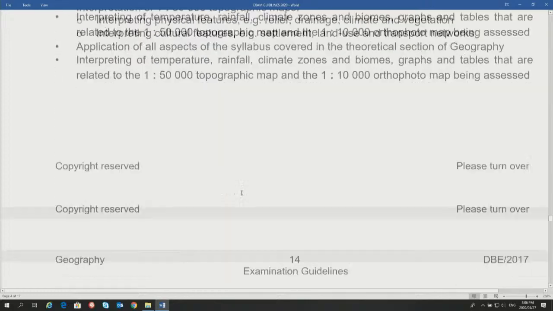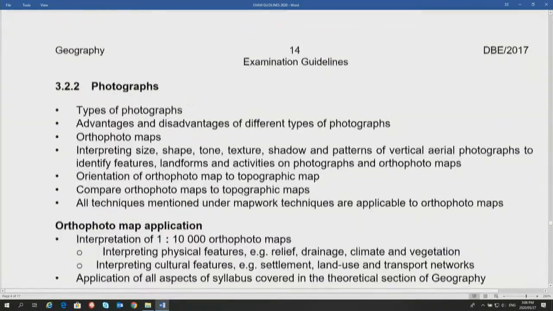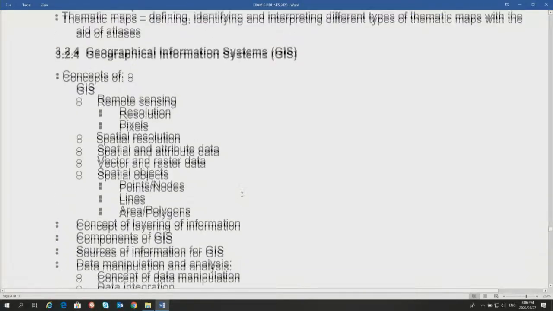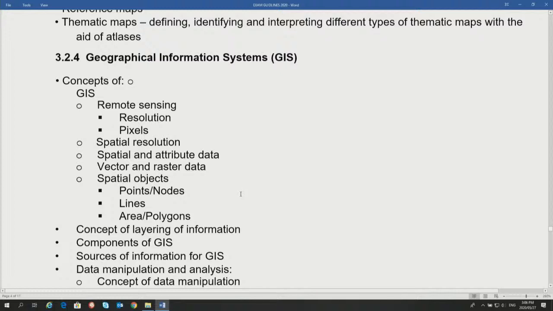And then now, also, if you look at the structure there, like I said, we'll use two maps, the topographical map and also an orthophoto map. Question one is going to be 15 marks, sorry colleagues.